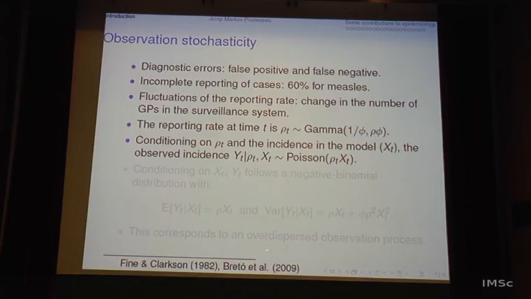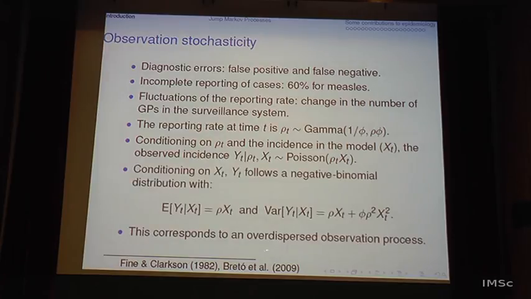And if, conditional on the reporting rate, you model the reporting of cases as a Poisson distribution, then if you mix these two things, if you convolve, you obtain a negative binomial distribution, which means that you model the underreporting here, and you have some overdispersion of the reporting. That's something quite commonly used, and so here you can have some mechanistic description of why we use this negative binomial observation model.